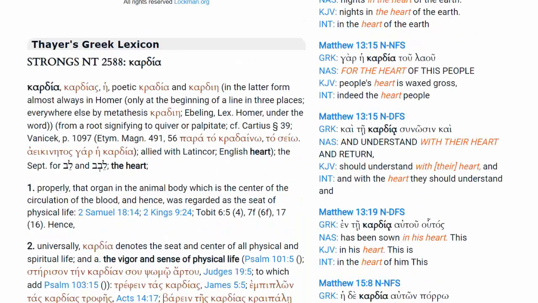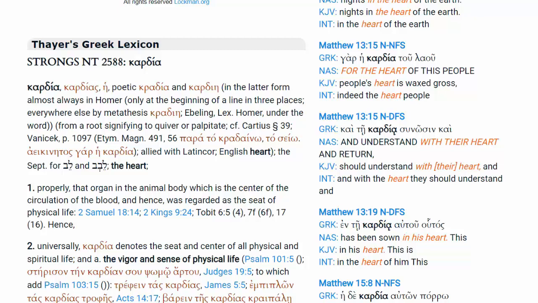translating team. Let's go a little bit deeper, and here we have access to Thayer's Greek lexicon. Again, a lexicon is a dictionary for a classical language such as Greek or Hebrew or Latin. And they are telling us about this word cardia. Now you are finding the Greek script fairly freely used, but if you don't have the Greek ability, you'll just have to believe that they're staying with the same word.